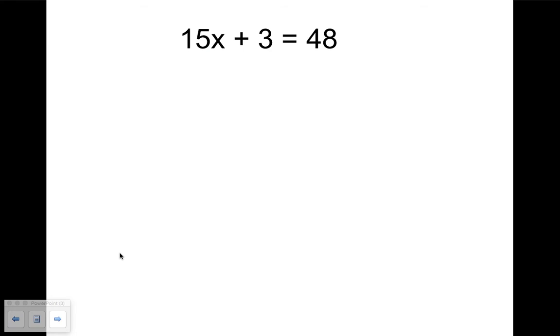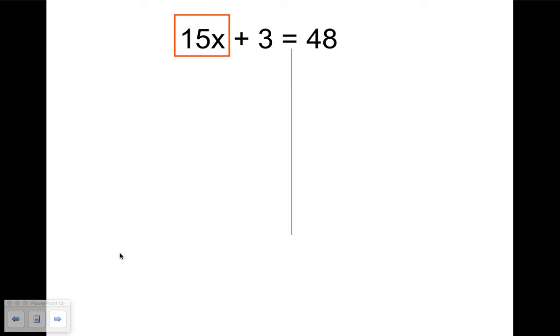This is a two-step equation. And so we're going to start by drawing the line of equality coming down from the equal sign. And I would like you to always put a box around the term that contains the variable. The first step is to isolate the box. The second step is to isolate the variable. Okay? So step 1, add or subtract.